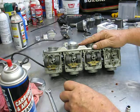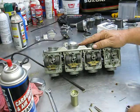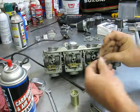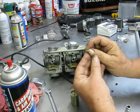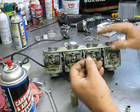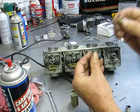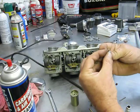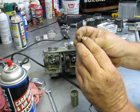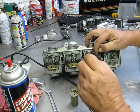It cracks easy. When you're putting jets in, any jet, like your pilot jets, if you've got mid-range jets, these are just brass. This is cast aluminum. You just really need to snug these down. You don't need to just torque them. You'll break the ears off these screws right here. You can actually crack the barrels right here.